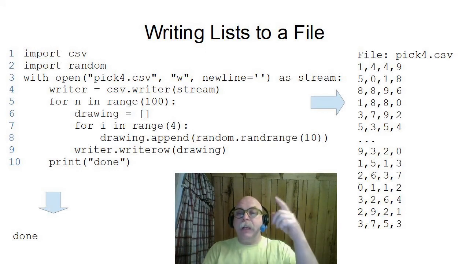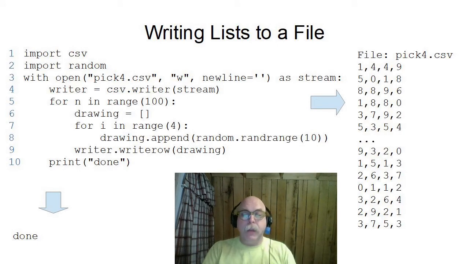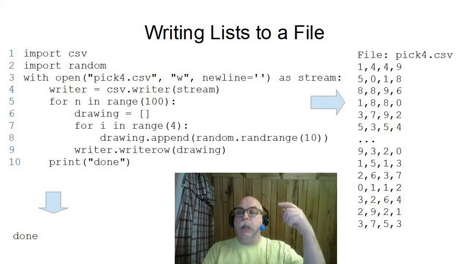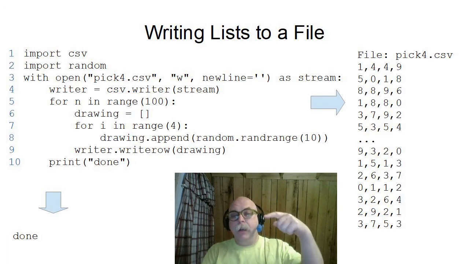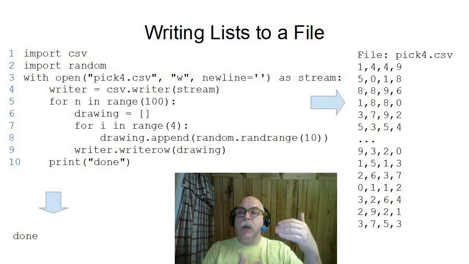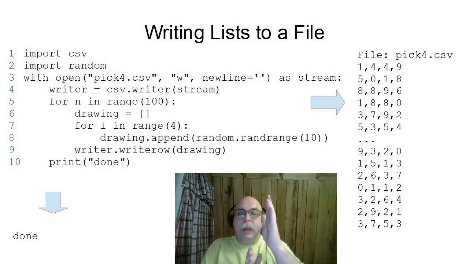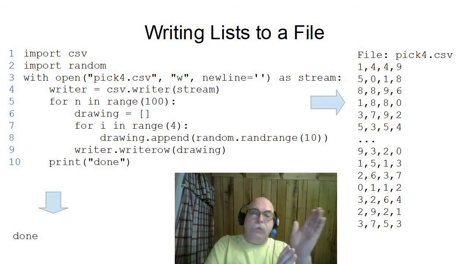You can see that that's all indented in the suite of the for loop over range(100). So it's going to do lines 6, 7, 8, and 9 100 times, writing out the file that we see. On line 10, we print the done message you see down at the bottom. And when we're done with the suite, in the program context of the with, it ends and closes the file, and the file then is there.